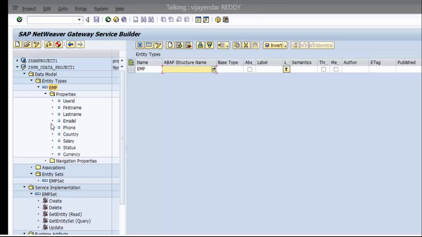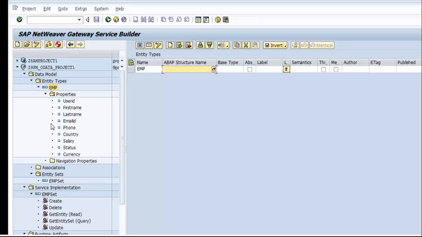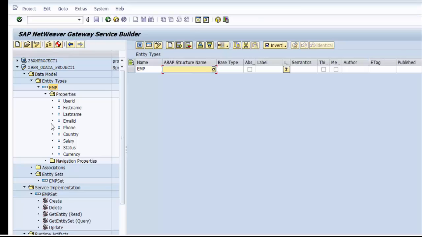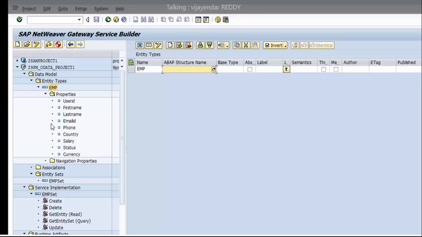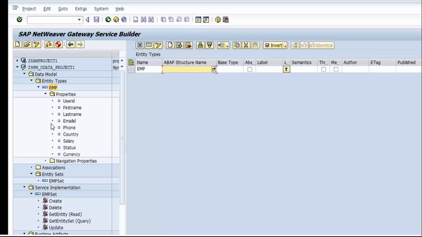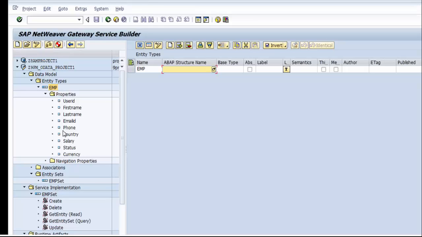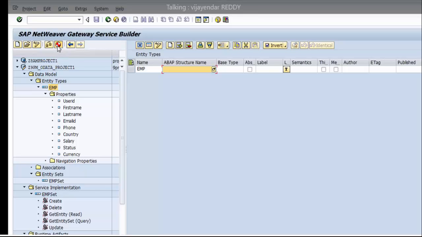Whenever you make changes in the metadata, such as adding new columns, there is a change in metadata. Whenever there is a change in metadata, definitely you have to regenerate the runtime artifacts here. So let me click on that.